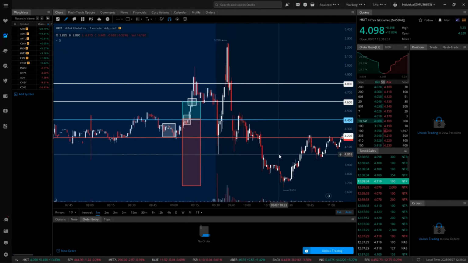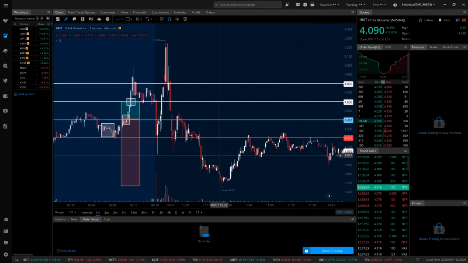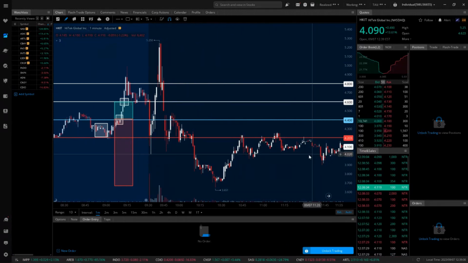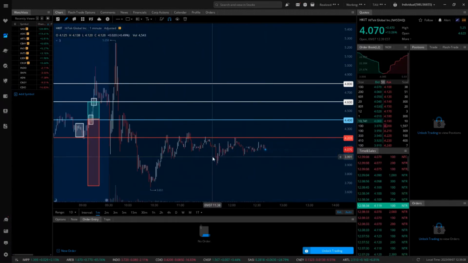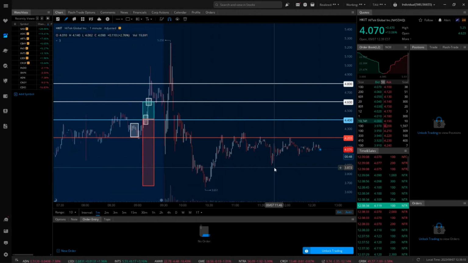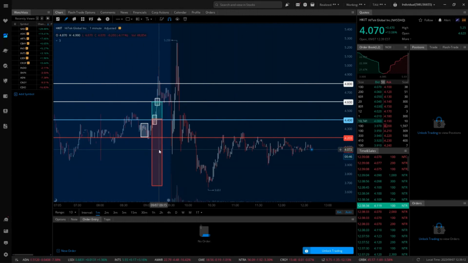So it's really just trading the levels on those. And you can see that acted as a resistance multiple times throughout the morning, and it's just failed to break back over that. So that's why we don't want to be in that trade below that level.